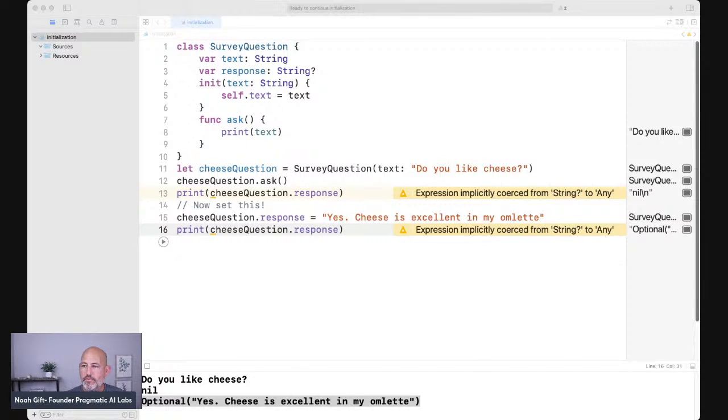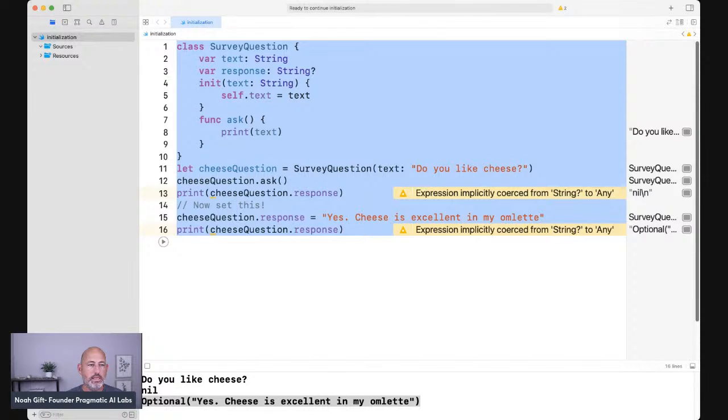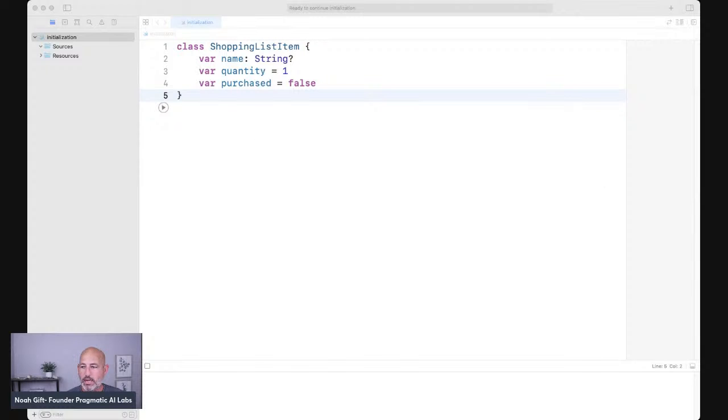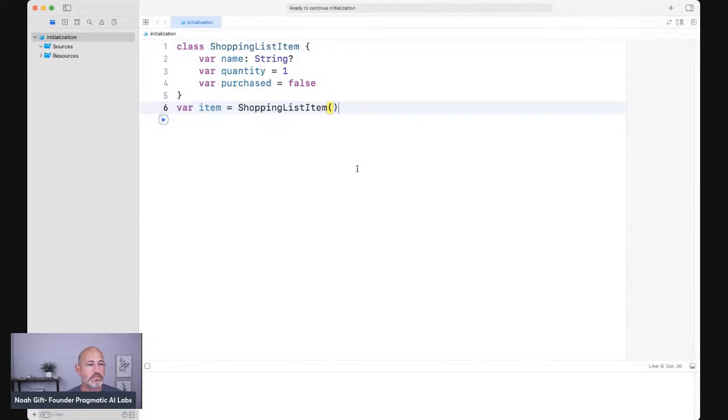We are going to define a class called ShoppingListItem, which encapsulates the name, quantity, and purchase state of things in a list. So let's go ahead and try this out. Let's delete this. So here's a shopping list here. And then if I want to make an item in the list, I would just go through here and make an instance of this. There we go.